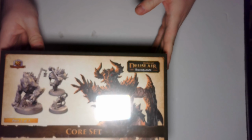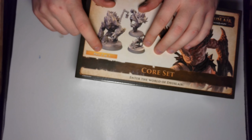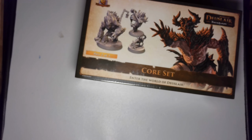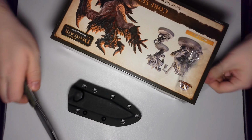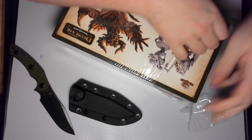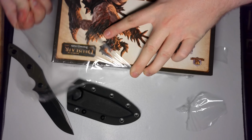Now, I'm not going to be opening these in any particular order. So, right here. Let's get out of the glare of the light there. Good thing is they at least mark all their boxes. So, let's start cracking open a box here. Where'd my knife go? Let's use a different knife this time. I know they had a lot of stretch goals with this project, and I think they basically blew all of them out of the water. So there's lots of boxes there. And I think I did get one of their add-ons as well.